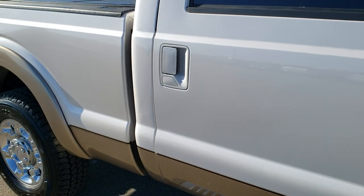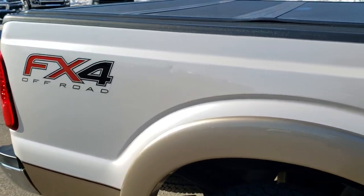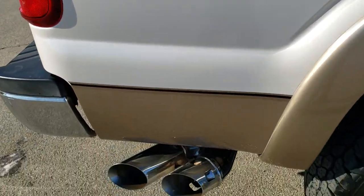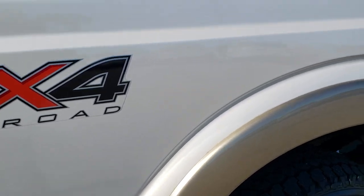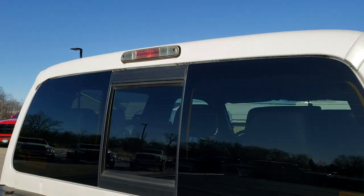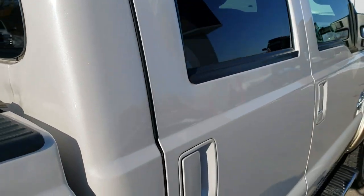As you go down this side of the truck you can see just how clean the body is and how reflective and mirror-like that paint is. This one does have the chrome package. We take these HD videos so if you are far away or even close by but cannot make the trip down, you can see the vehicle, hear the vehicle, and have confidence in it before you even get here — so when you do arrive, there are absolutely no surprises.